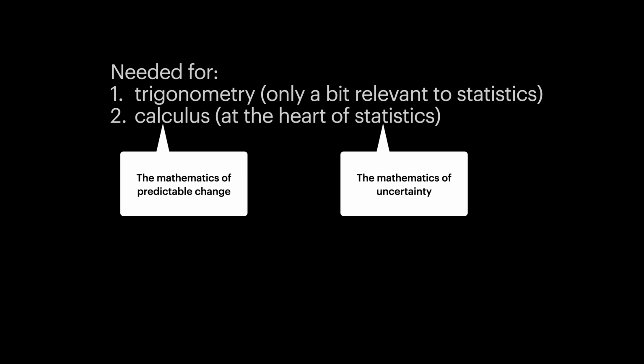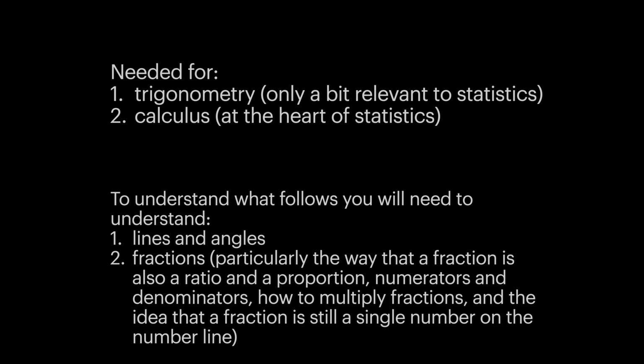Calculus is the mathematics of predictable change, which of course not much predictable change happens in the world, but we model it for all sorts of things. It gives you a rough idea, and we need that rough idea and the tools of that in order to get into something which is much more real world, which is the mathematics of uncertainty. Because the world is uncertainty, but finding out just how uncertain uncertainty is, and so on. So that's what we need it for.